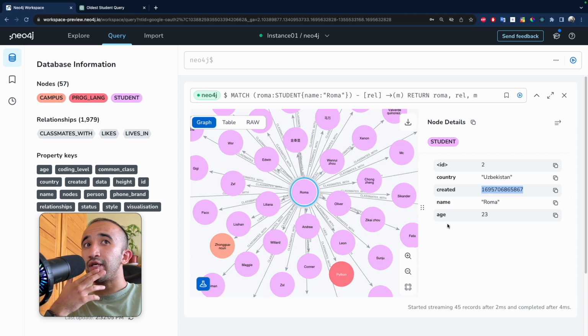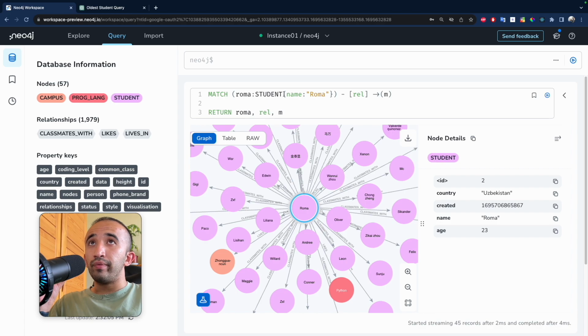So I want to delete the age property. Actually, when we delete, we want to be kind of careful, because let's say there are 2 people with the name Roma, right? So I might delete the age property of Roma for 2 people, but I don't want to do that. So I might want to use the ID instead. ID is something that the database gives you, and it uniquely identifies you, all right?